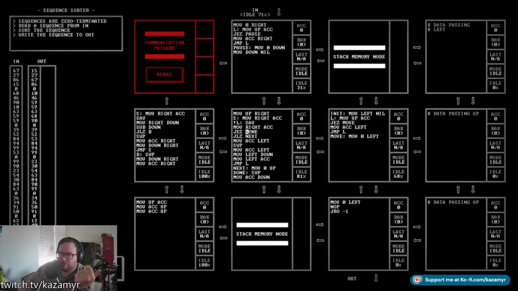Jump if 0 done. Jump less than 0 next. This next needs a jump to skip over this bit. What can we do?